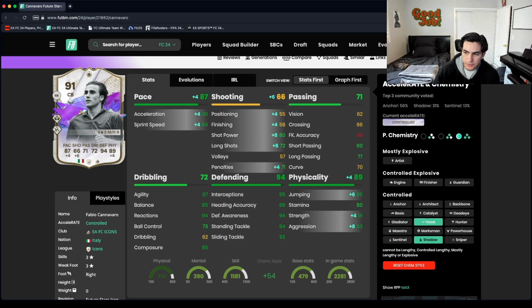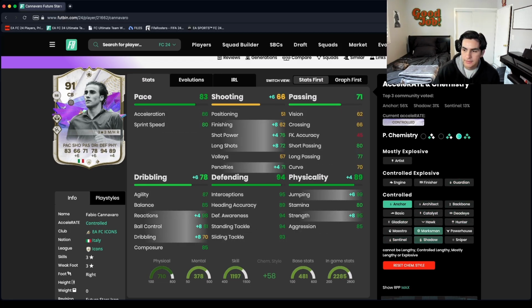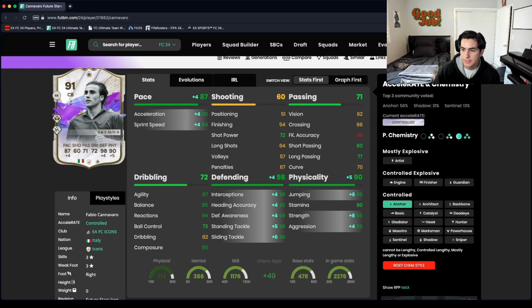I'm between these two, right? I'm thinking either anchor or a catalyst, because the catalyst, where is it at? Right here, would increase the passing as well, which I do like. But the anchor just gives jumping maxed out, strength to 95, aggression to 89, and then his acceleration's at 90, sprint speed's at 84. So I'm gonna play an anchor personally on him for the 5 games.